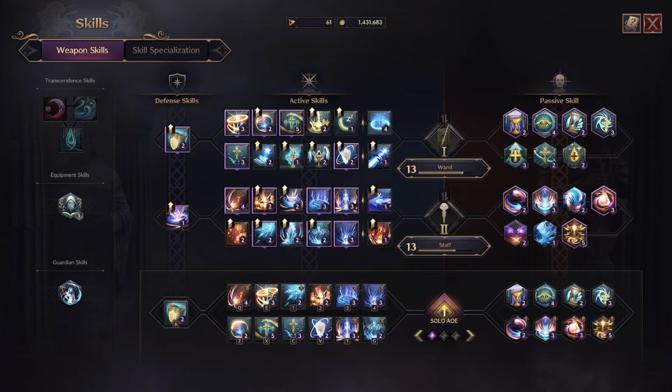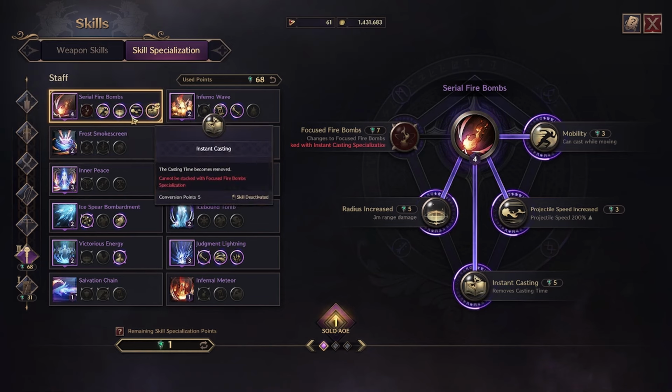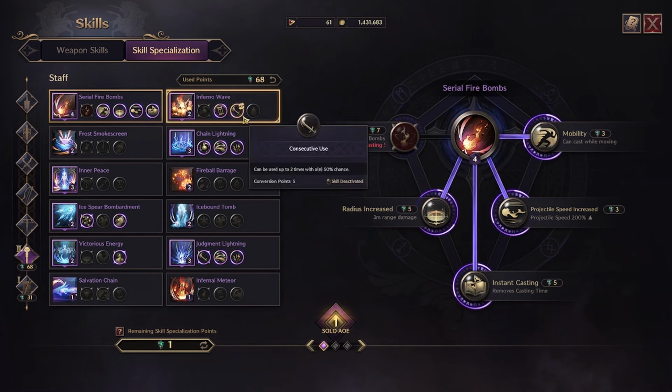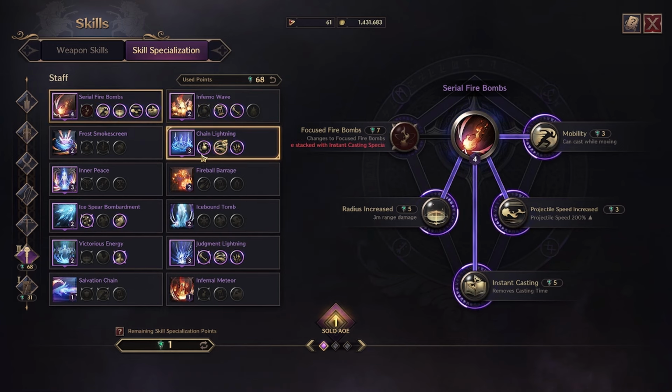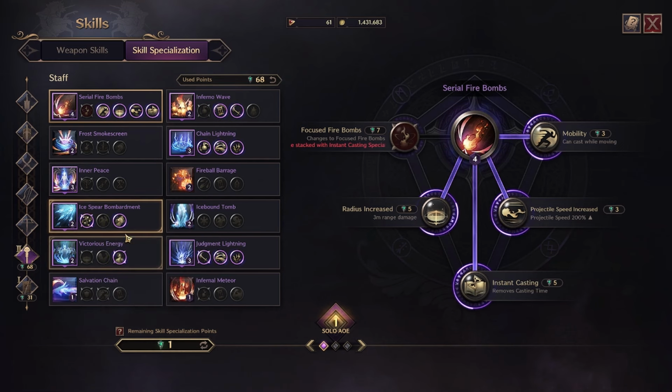The idea here is that I go with the staff skills mostly for AoE. Here I don't want the serial fire bombs, so I go for full AoE, and then Infernal Wave, full damage, Chain Lightning, full damage, Judgment Lightning, full damage. I also use Ice Spear Bombardment. This is mostly for single target damage, but just depending on what you want to do.